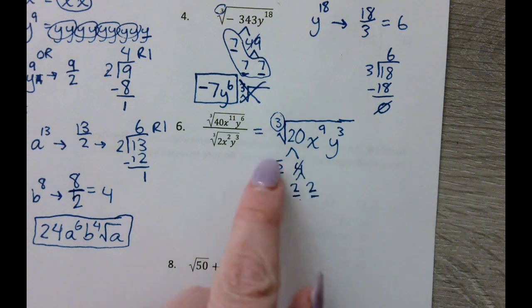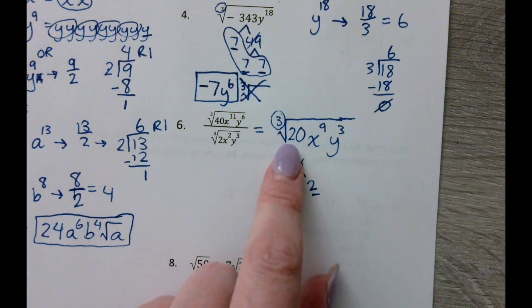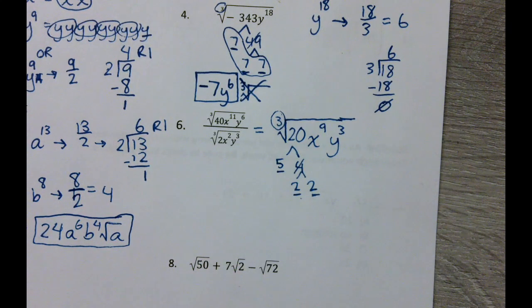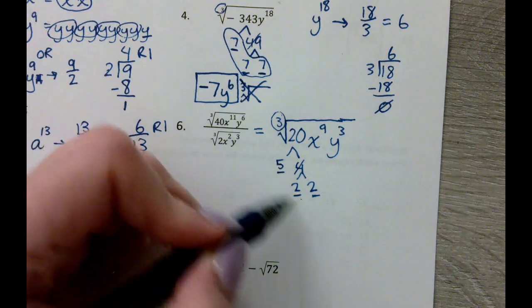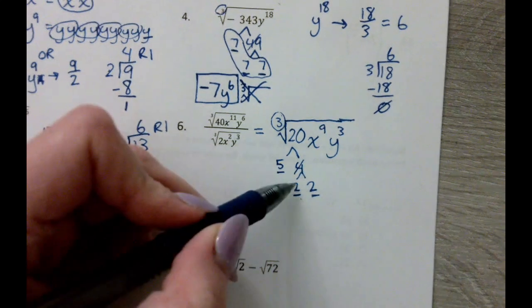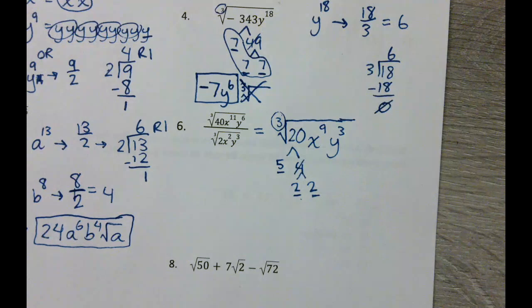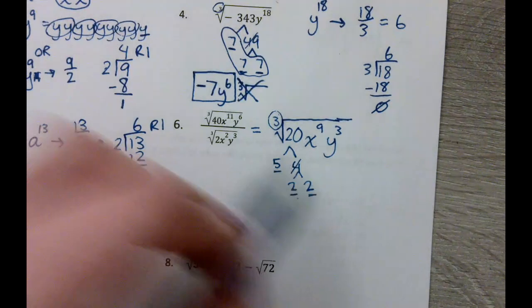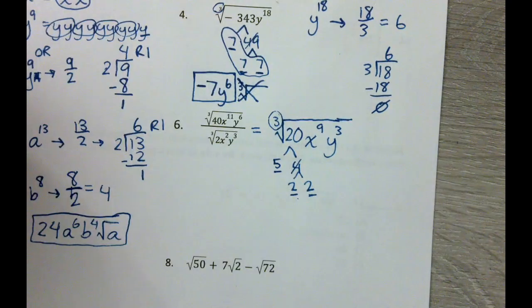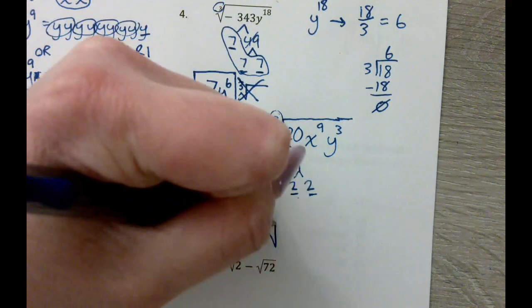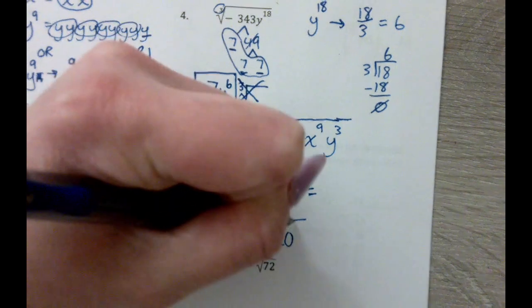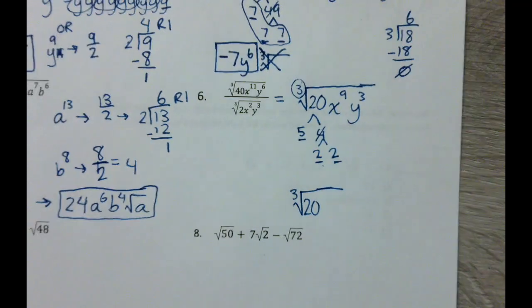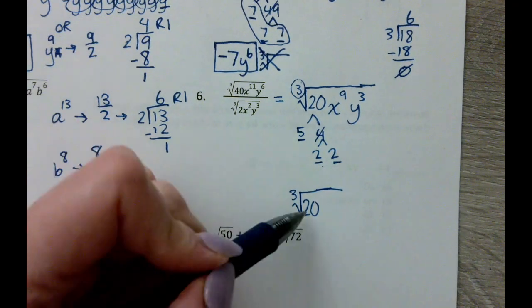So while this looks bad, this means I can't break this 20 down. I can't take anything out from the 20. The 20 is just going to stay a 20. If you want to think about it as multiplying this back together, 5 times 2 is 10 times 2 is 20, you can do that. But basically what I'm saying here is this led me nowhere. So I can't actually do anything with that. So let's set up our answer down here. So we know for a fact this 20 is under the root, and that's fine. Sometimes it doesn't work out that way. Sometimes it does not work out for us. It's just like that. So the 20 stays under the root.